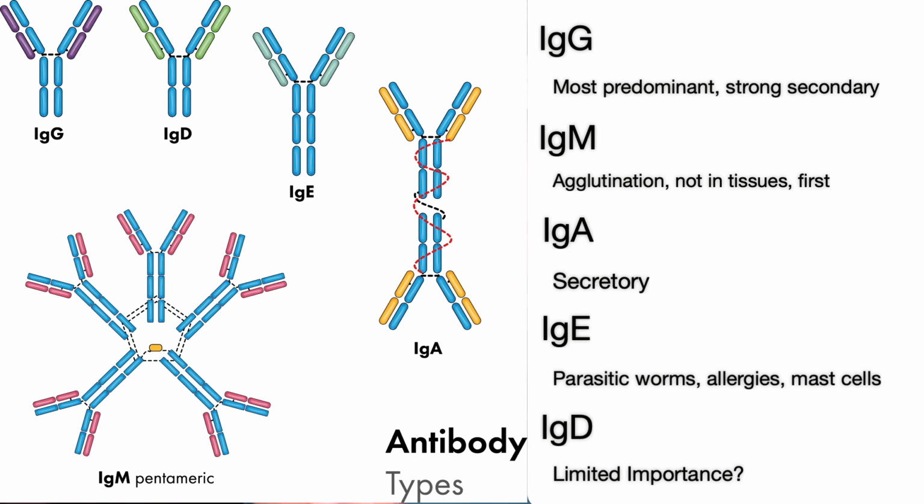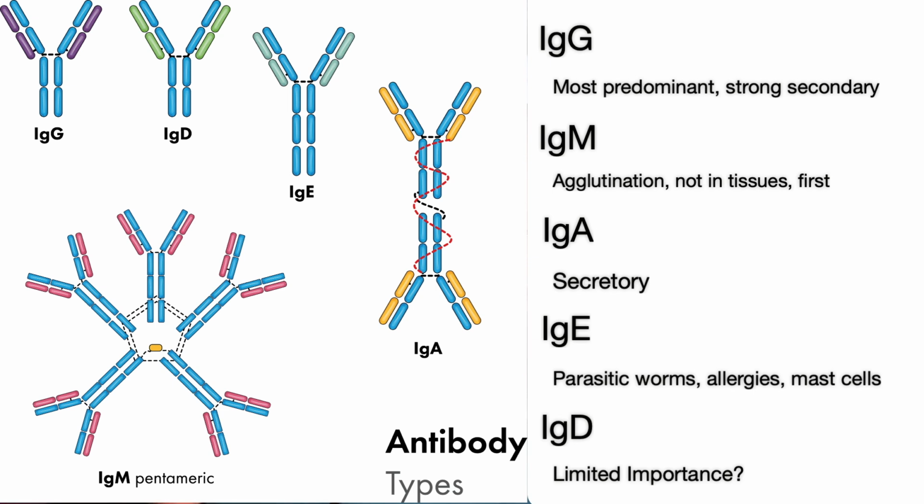And we're going to explain what that means and why it's so important a little bit more in the next slide. IgA is a dimer, so you've got two antibodies stuck together, and that one is important because that is the antibody of secretion. Generally speaking, you're going to find IgA in mucous membranes, especially important in breast milk and saliva. And so if there are going to be antibodies technically outside the body, a lot of that is often IgA.